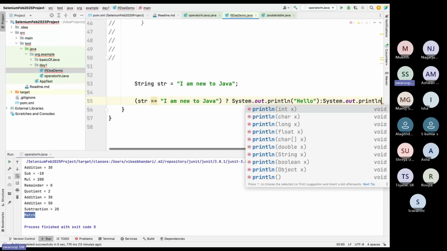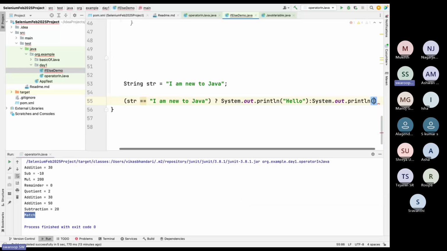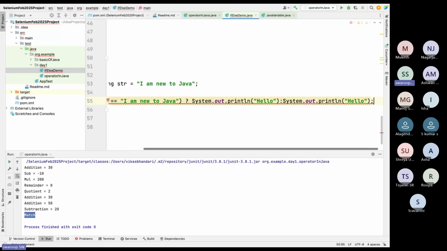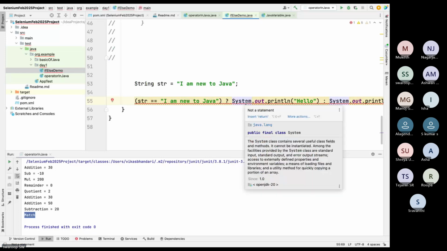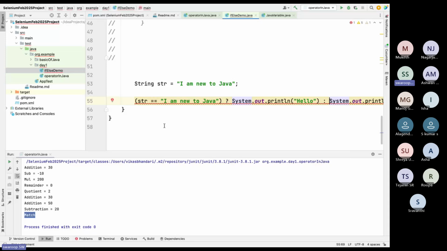So before the colon, whatever we are writing is like the if, and whatever we are writing after it is nothing but the else logic, guys. Any questions, any confusion, guys? So this is how we usually write shortened if else logic in Java as well.